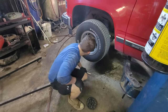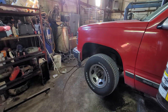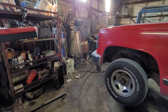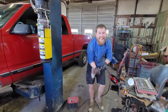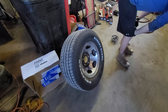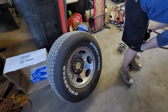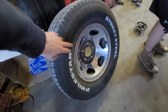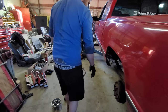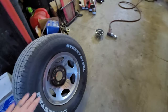Hey, this is a really nice 97 GMC Sierra. It's got like 140,000 original miles. Yeah, I've added about 8,000 to that. The nice thing about this truck is it came with the SS package wheels. I'm gonna steal those from him. No, dude. These are mine forever. I don't care how much Danger Dan regrets it. These are my wheels now.